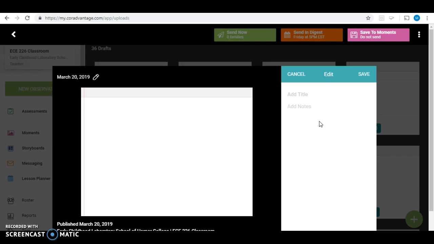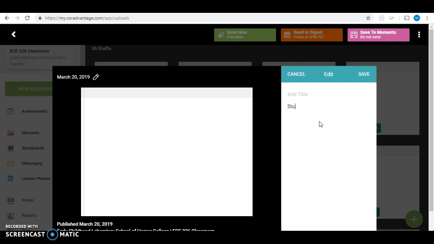Remember that you're going to be using those different areas from the COR Advantage, those High Scope areas like approaches to learning, physical development, and so on. Those are what you're going to be using. Those areas that I talked about for your observation to help you with, those are the exact content areas that you're going to be inputting information for. So maybe I want to do an anecdotal note reflecting approaches to learning. So maybe while I did my observation, I watched a child in the planning process.